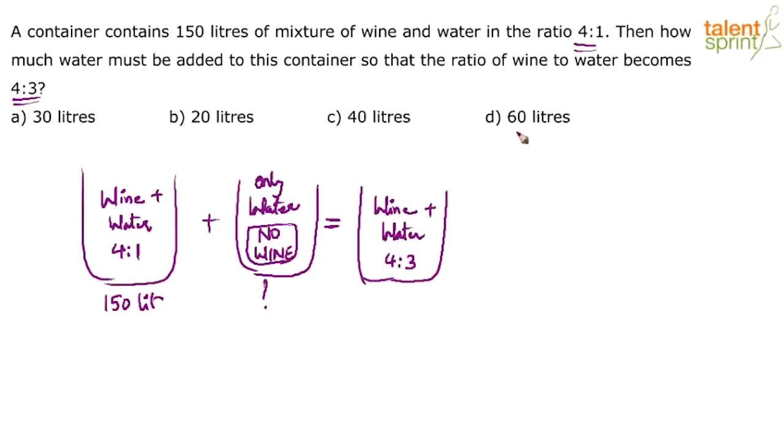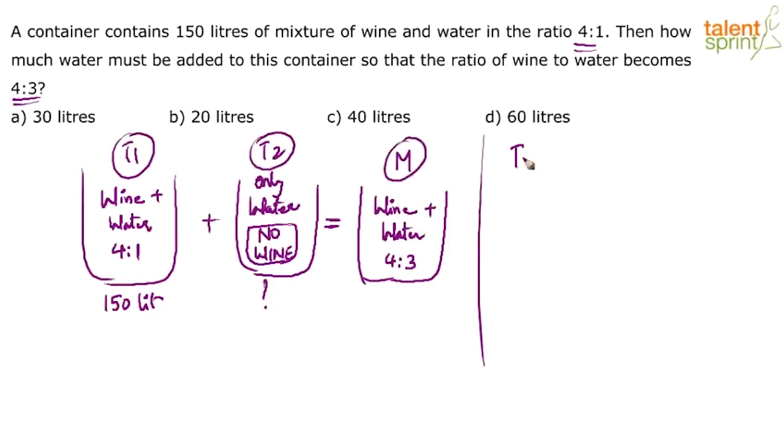What do we do? The allegation rule generally states that let's say there is type 1, this is type 2, and this is the mixture, right? So you write something about type 1, type 2, and mixture in this form. When you take the cross differences, you get the ratio of Q1 is to Q2, where this is Q1 quantity and this is Q2. This is how the allegation rule is applied.